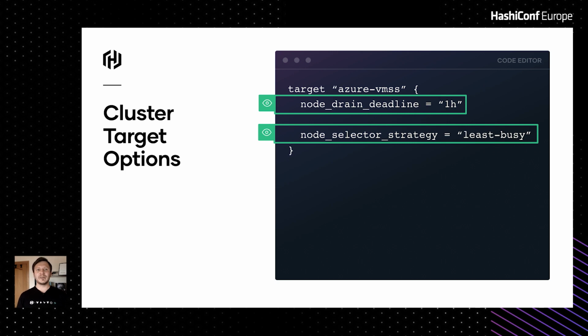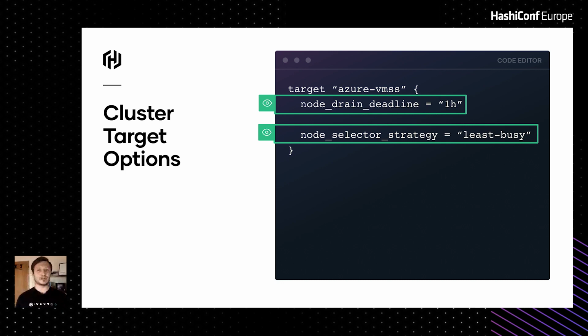The second one, the node select strategy, is something that we've added recently. This is changing the behavior of how we pick nodes to terminate. We currently have 4 options available. We have the least busy. This looks at the amount of allocated resource on each node and picks the ones with the least amount. It's not to be confused with utilization.